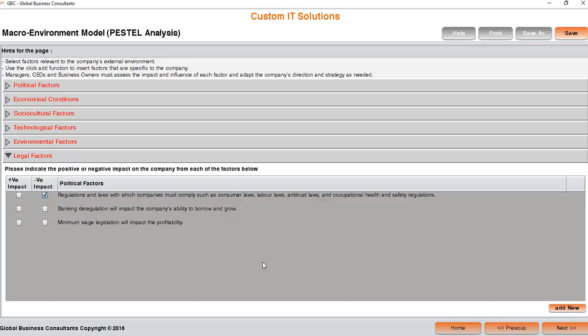So there you have it. This is PESTEL analysis using StratPlan. Stay tuned for more videos as we work our way through StratPlan, and you'll be able to see the analysis of all the inputs that we've done. Just one last point: if you want to add anything specific to your organization, simply click Add View.